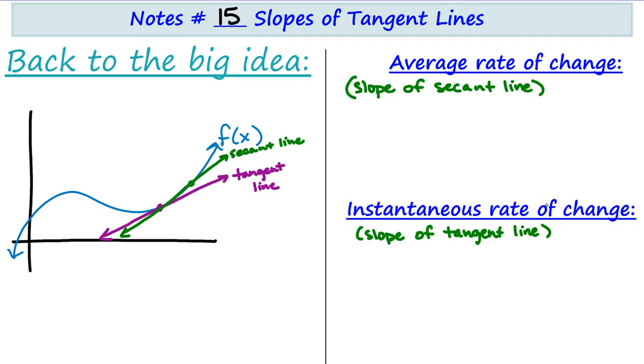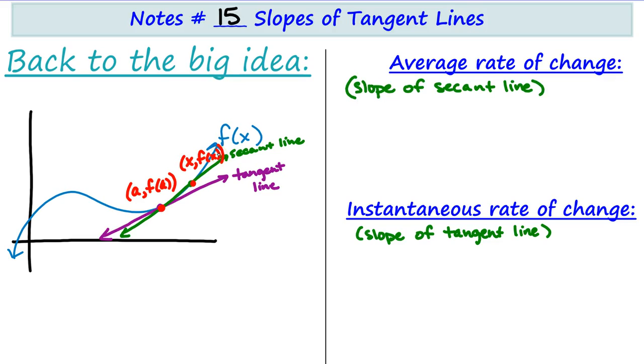And I'm going to show you one of the methods to do this. Tomorrow we learn a different method, and I'm going to let this point here, the point that we're interested in having the slope of, be the point A, f of A. And then the other point, we'll just call that x, f of x.